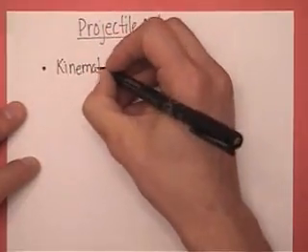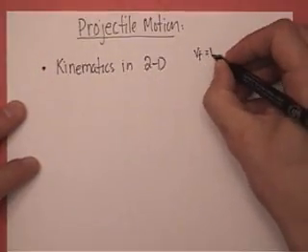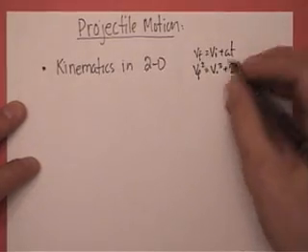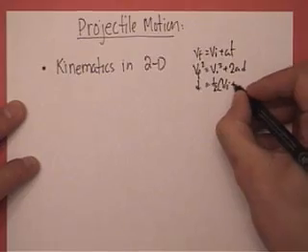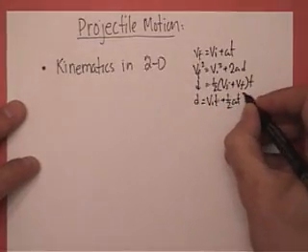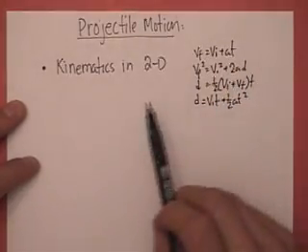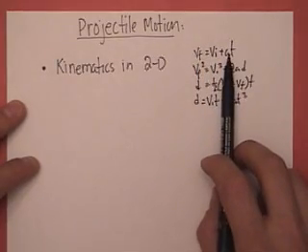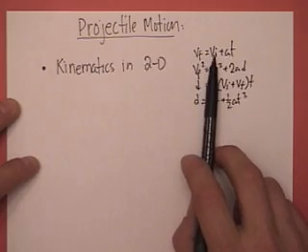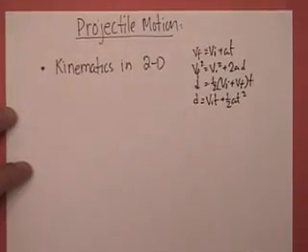So basically, my first point, the very first thing you should know about projectile motion is that it's basically kinematics in 2D. You're used to doing kinematics in 1 dimension, so you're used to Vf equals Vi plus At, Vf squared equals Vi squared plus 2Ad, d equals 1/2 Vi plus Vft, and d equals Vit plus 1/2 At squared. Those all work still. The thing is that now, if we're talking about the x direction, you put a little x on all these things, except acceleration, because you're only accelerating due to gravity, so this is always going to be g, but you'll have Vfx, Vfy, Vix, Viy, dx, dy. You'll have 2 different directions. So kinematics in 2D, that's your first little point.